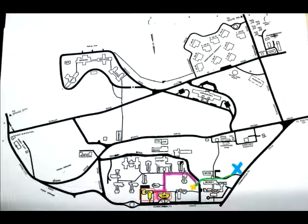Once you buy your tickets, you're going to exit off to the right and walk up the walkway that looks like this, into a search area. This was something new that you guys need to keep in mind. When you're being searched, they're going to ask for anything metal, and this goes back to what I said last year.